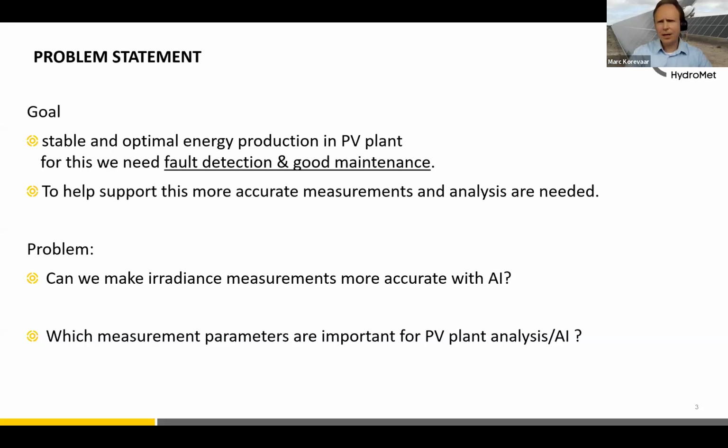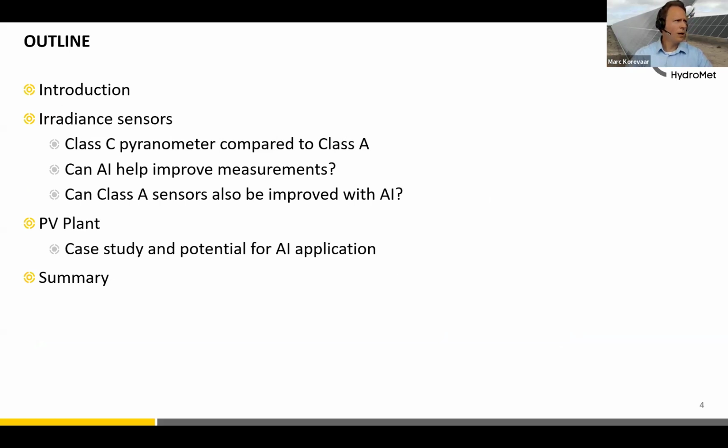So yeah, can we make irradiance measurements which operate better with artificial intelligence? And if we measure things, which measurement parameters are important for AI in PV plant analysis that will enable fault detection and good maintenance? So first, I will talk a little bit about the irradiance sensors and some of the experiments we did and how AI can help improve that.